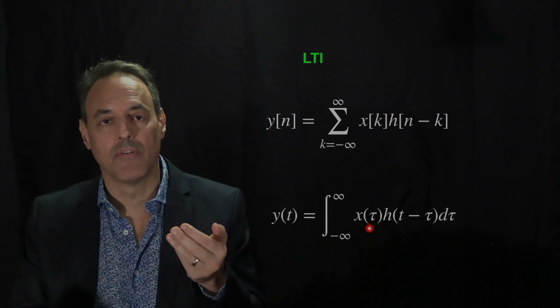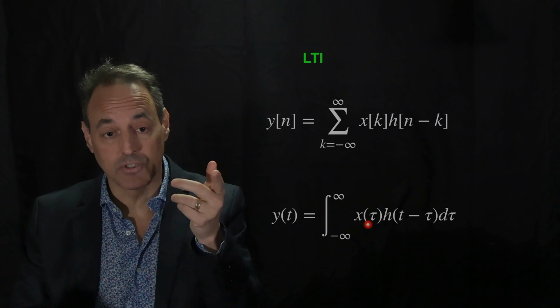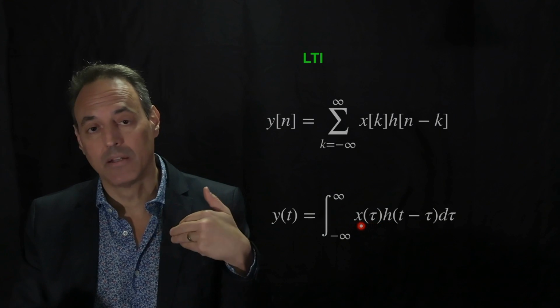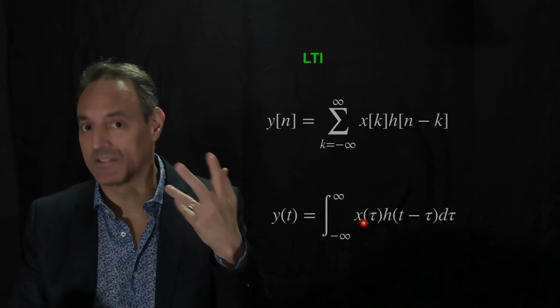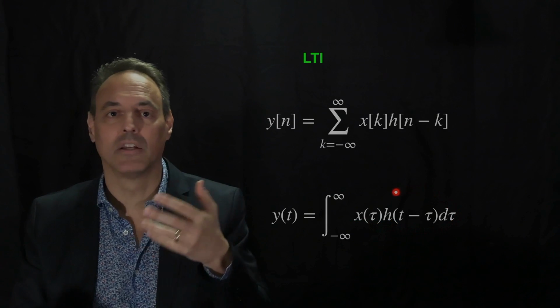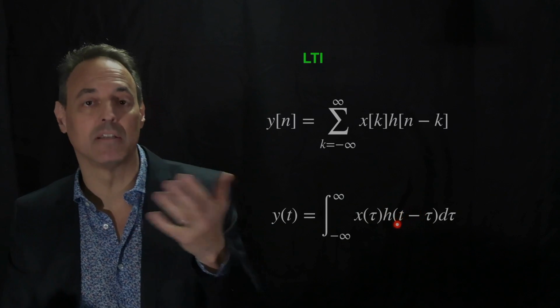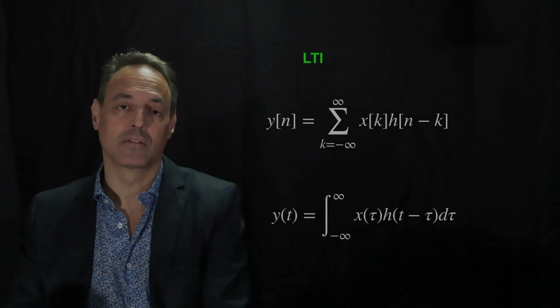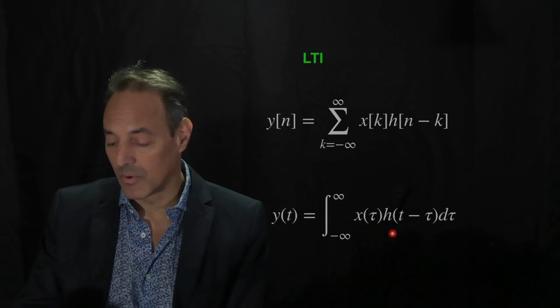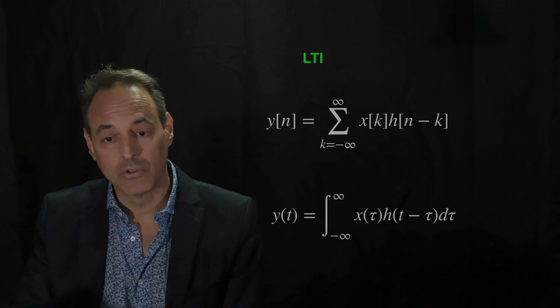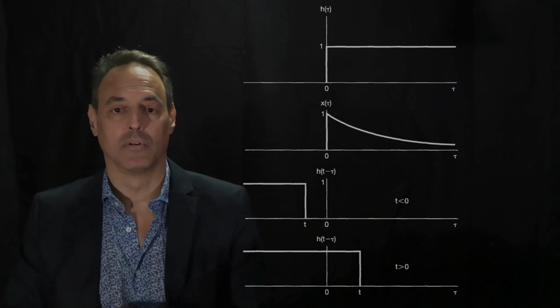Same thing here. If I know how it behaves according to a delta function, let's call it h, then I can say my continuous signal is a bunch of kicks as well. I just integrate the response of each kick at different times according to the x. I sum it all up, or integrate it, and I get my response here. So these convolutions become super important.